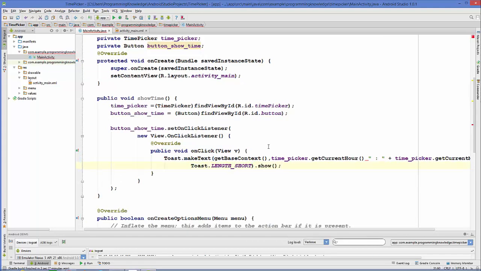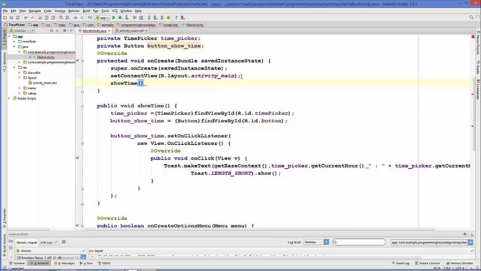Now our code is complete. The only thing which remains is the calling of our function inside the onCreate method, so just call it inside the onCreate method.